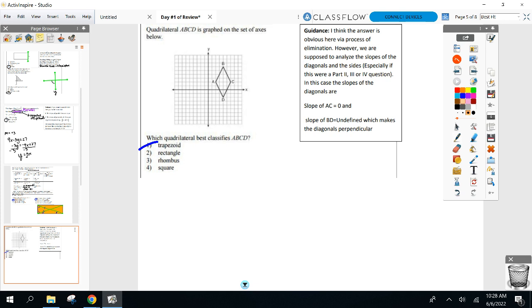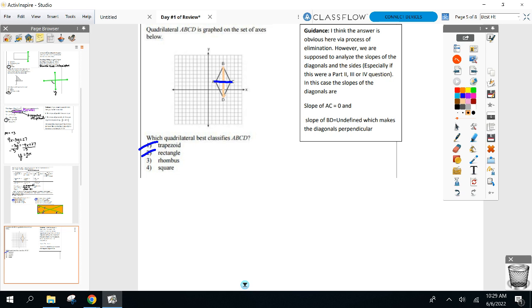So everyone connect the diagonals for me right now. BD and AC, connect them. They always have something different about their diagonal. Can you tell me anything about those two you just drew in? You drew a vertical and a horizontal line in. Can you tell me anything about them? Emma? They form a right angle, don't they? Everyone agree those two are perpendicular. Well, I could tell you in a rectangle, they're never perpendicular. So this can't be a rectangle. Done.